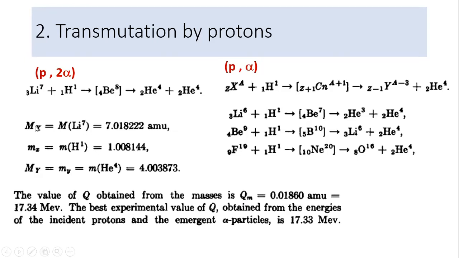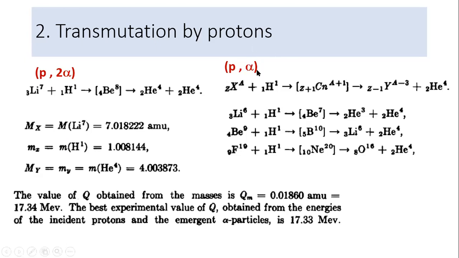So this way is very simple. Actually, you can calculate the energy this way as compared to the other way. The experimental value for the Q value calculated for this one is 17.33, and by using just the difference in masses it is 17.34. So look how closely it matches just by using the simple calculation. You can use any of these examples and then decide which are exothermic or endothermic reactions, and you can take the masses from any reference material.